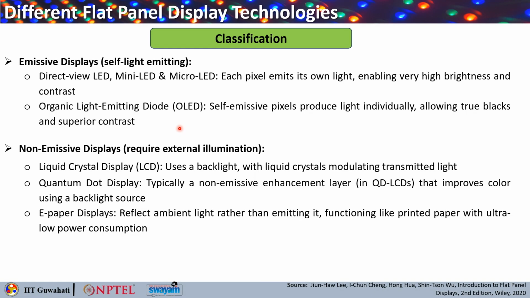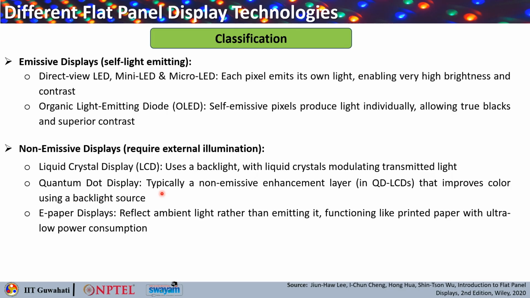Now, in the non-emissive display category, which basically requires external illumination, it is clear that LCD falls in that bucket because it uses a backlight, if it is a transmissive LCD, liquid crystal display. If it is a transmissive LCD, the backlight is modulated by the liquid crystals and the image is formed. If it is a reflective one, there is no backlight, the ambient light is reflected and an image is formed in that way.